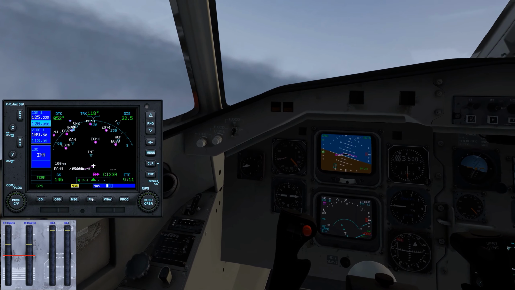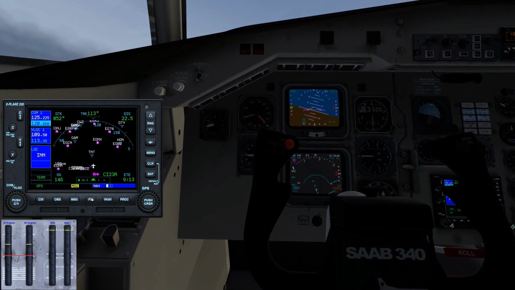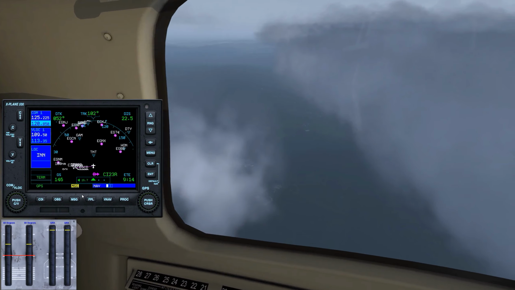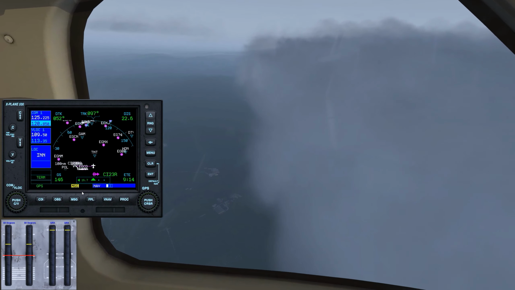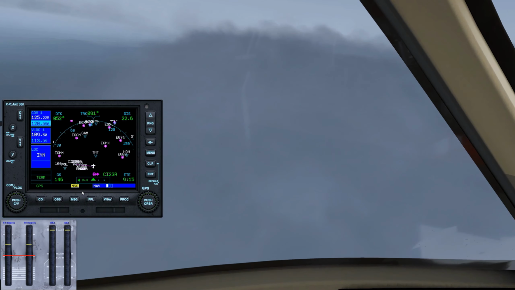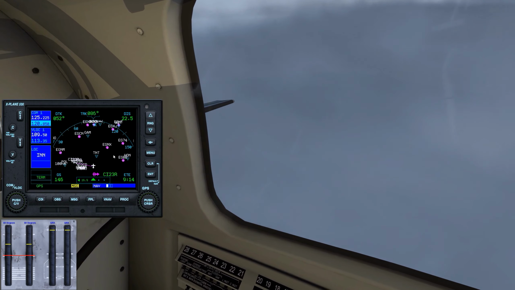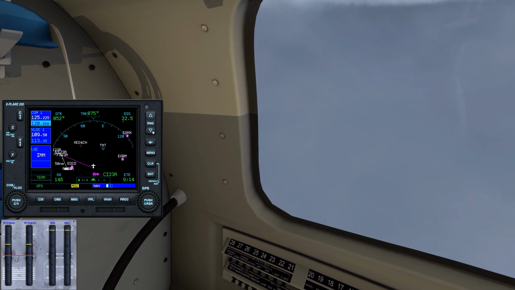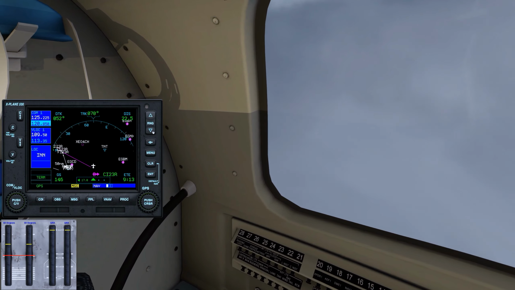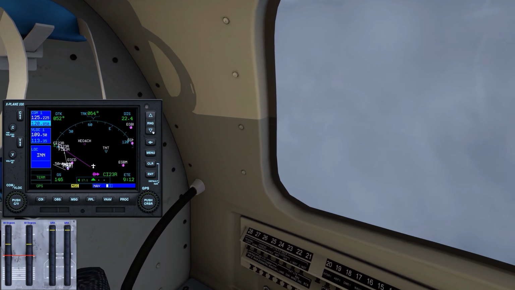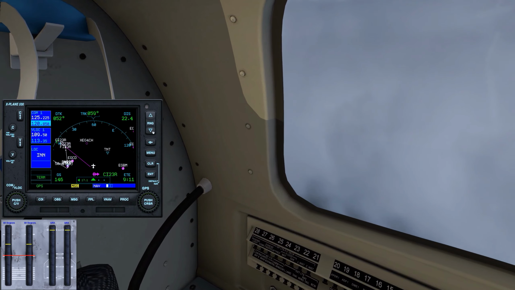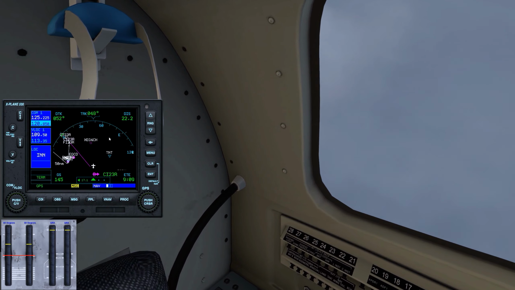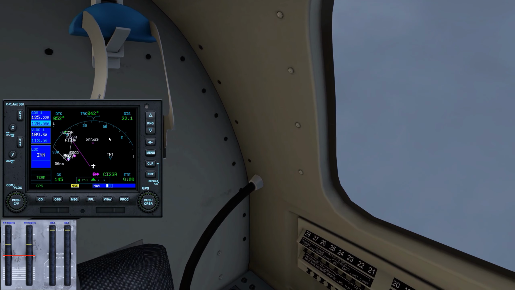Okay, let's make sure we have an airspeed that's not going to prohibit us from making any necessary tight turns. We haven't even managed to get to the approach yet and it's already falling apart. There's quite a tight turn there to get back, unless I'm completely misreading this. I wouldn't mind having an approach that actually just works.